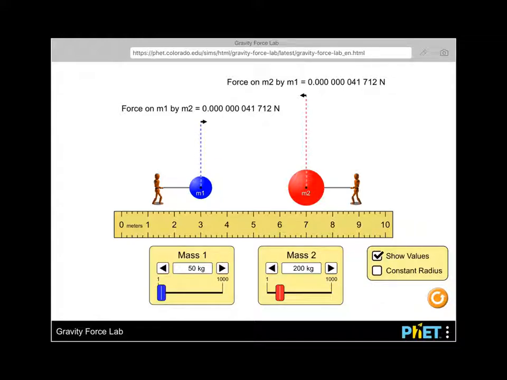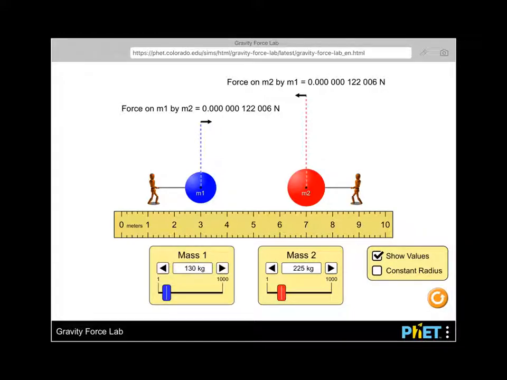All right. There's this simulation in the PhET box of simulations at colorado.edu. And this simulation allows you to simulate gravitational force interactions. And you have these two stick dudes that have a rope on some big ball, and this ball, I can make it more or less massive than the other ball.